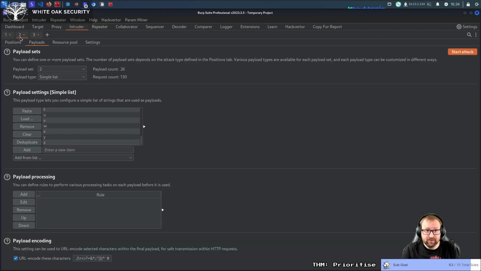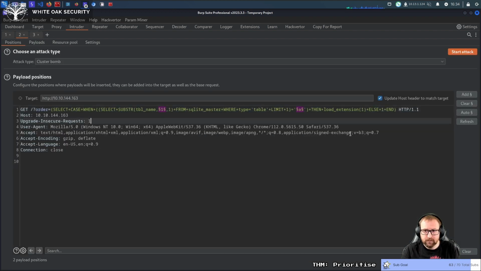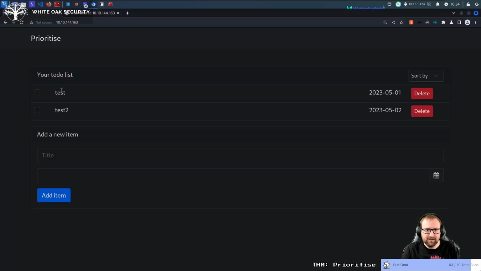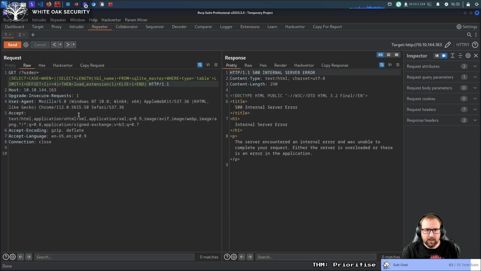Alright, well luckily we can just go back to, I believe it was this one. This is where we were figuring out the name of the table. So if we do limit 1 offset 1. So the reason why I figured this out, so we know that there's only 2 rows in that to-dos database, and I've added both of those. Sometimes there'll be like an extra to-do. If there were 3 and I've only added 2, there's probably like the flag is hidden in the first one or something, but because there's only 2 and I've added both of these, we know the flag's going to be somewhere else.